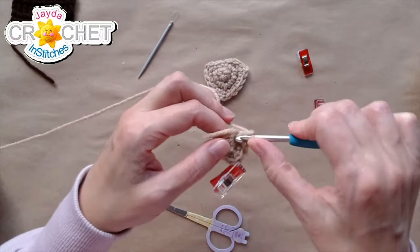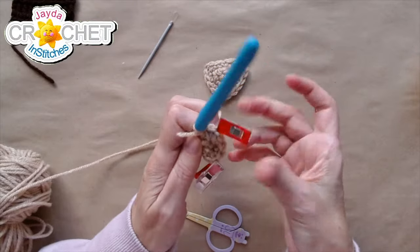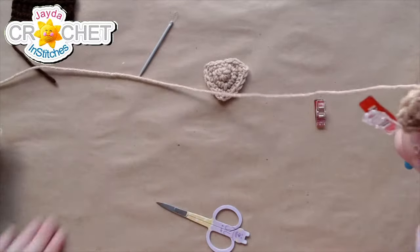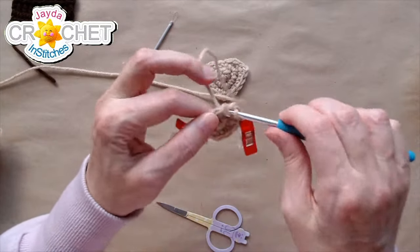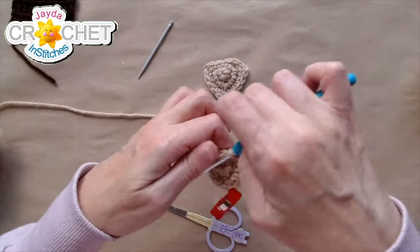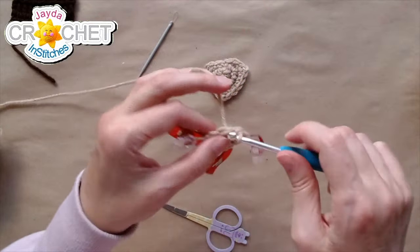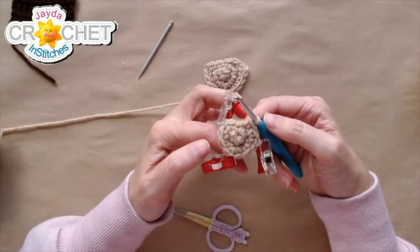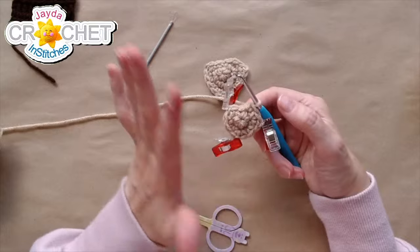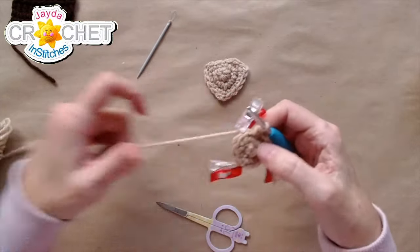Single crochet, chain one, single crochet in the same stitch. Pause, mark that chain one with a stitch marker, single crochet once into the next stitch. Single crochet, chain one, single crochet into the next stitch. Pause, mark out that chain one for the corner, and then single crochet into the next stitch. So now I've done row two. Row three, I'm going to increase in the corner, the little chain spaces only, and I actually don't need to keep putting in my stitch markers because that's the last row. So single crochet in the single crochets.